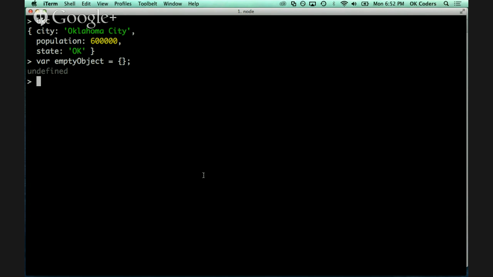Let me jump to the top of the screen here. That is that object. So I've got a new variable. The variable's name is OKC. It points to an object. I could have said var emptyObject equals an empty object, like that. And now emptyObject is just this empty thing. Either way, just normal variable declaration, but now I'm doing it with these object things, right?